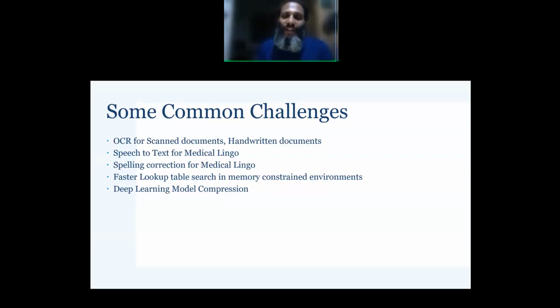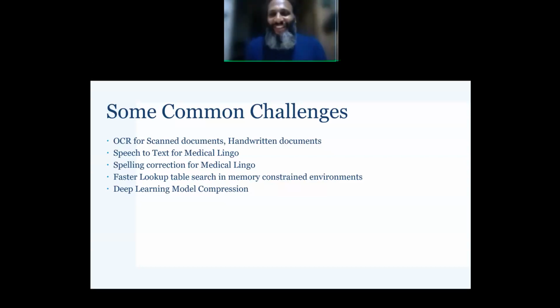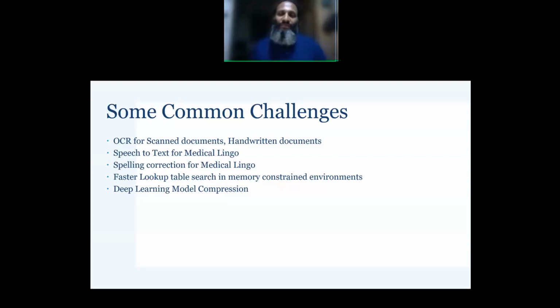And the other problem is there may be handwriting overlays. In medical documents, although the original document is printed, there may be overlays where the physician might have put a note, or a nurse might have put a note, or an anesthesiologist might have put a note. A lot of overlays may come, and those will be handwritten. And there are markers. People put ticks, X marks, rounds, they circle some things. How do you catch that information? A checkbox in a form is marked in different ways. People circle it, people put a dash there, people put an X there, people put a tick there. Those are really good challenges, my friends.